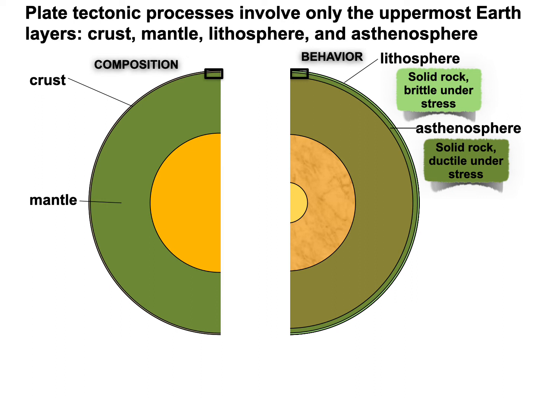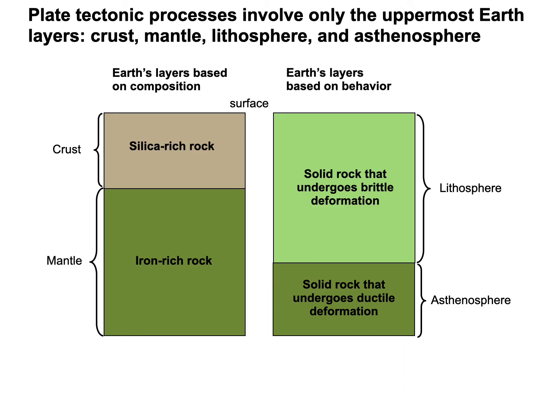But do they line up? Is the crust the same thing as the lithosphere and the asthenosphere the same thing as the mantle? It turns out they're not the same things, as shown in this magnified cross-section diagram of the layers we're talking about. So there's sort of an overlap zone between the lithosphere and the mantle. The lithosphere includes both the crust and the uppermost part of the mantle, and the asthenosphere is the mantle just below the lithosphere, but not the whole rest of the mantle.